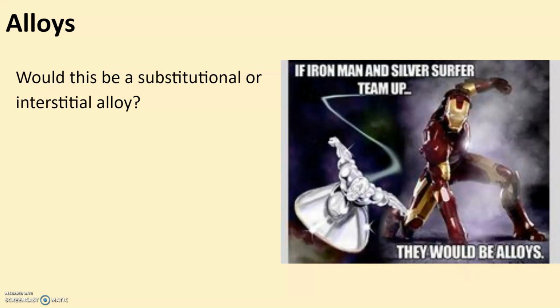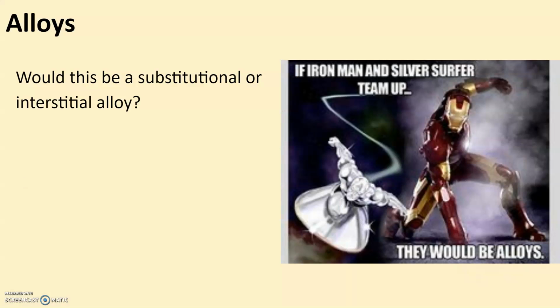So if Iron Man and Silver Surfer team up, they become an alloy. Is that going to be substitutional or interstitial? Have a guess. You've got a 50-50 chance of getting it right. Hands up for substitutional. Hands up for interstitial. Right, substitutional. Why? They're both metals, right? So we would expect their atomic size to be relatively the same.